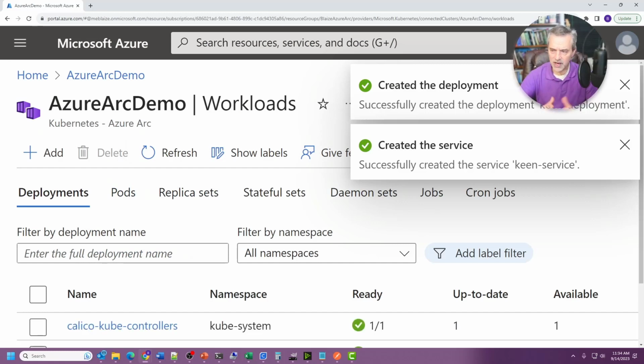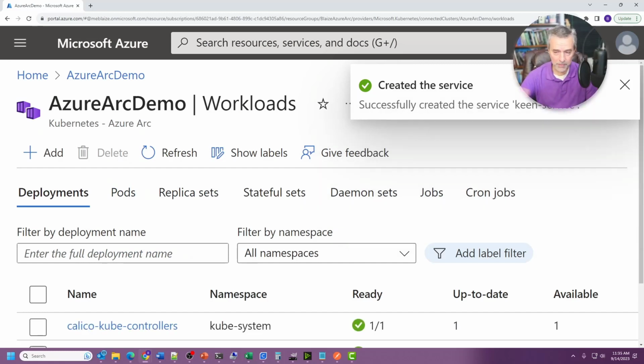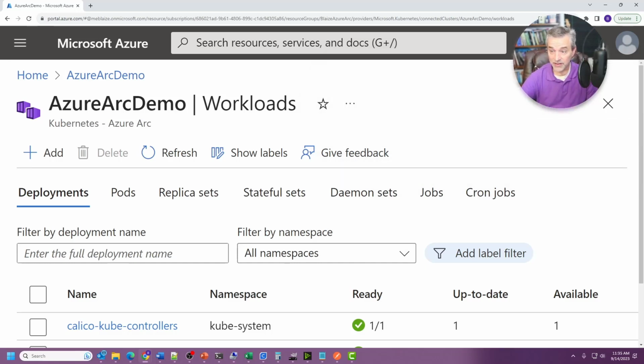That'll take a few seconds to deploy or up to a few minutes, depending on the size of the container and a lot of the other factors that are involved. But it's actually deploying it not on Azure, but on my local context here that is running Kubernetes. So we'll let that deploy, and then I'll show you locally what it's doing using kubectl, and then we'll load it up and see what it looks like in a browser.